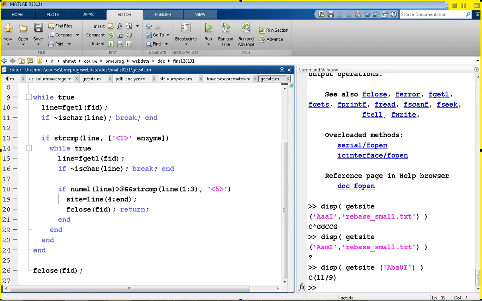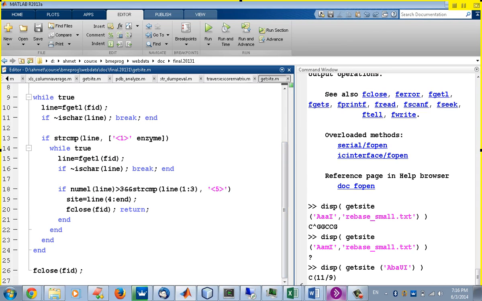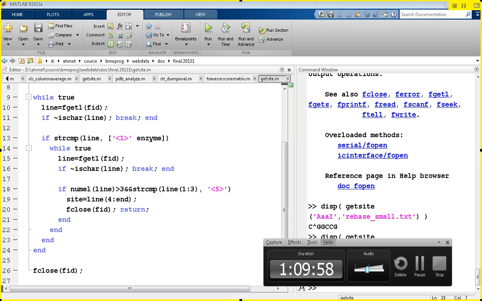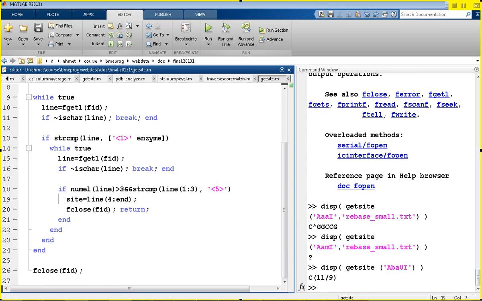All right, so let's take a very short break. I'll show you a different way to solve this problem, and then try next week. All right, so let's now solve this problem using regular expression. Okay, or before I start with regular expression, let's solve this problem by first reading the entire file.